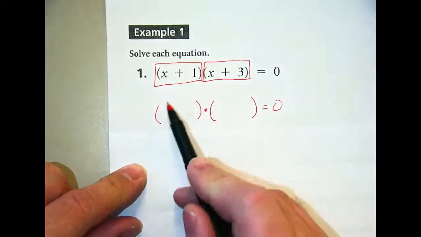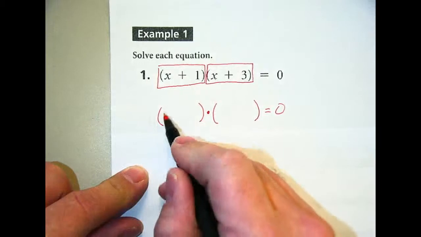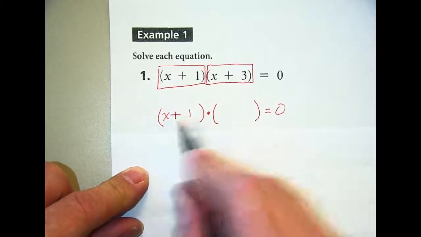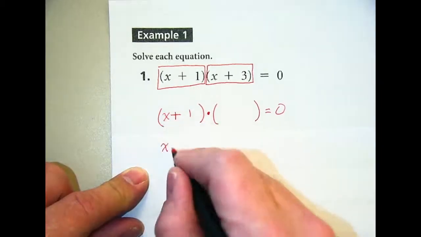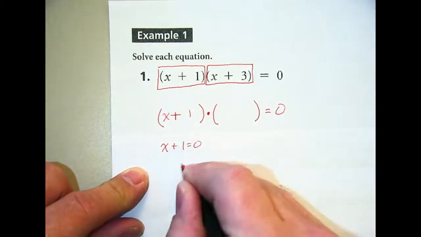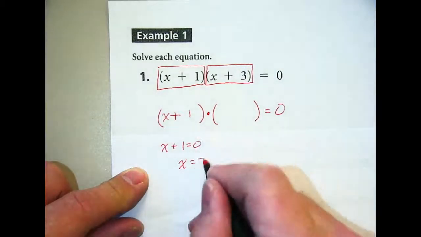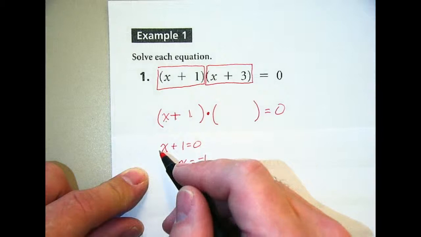Okay, so you're trying to make one of these pieces 0. We know this is x plus 1 in here. And we know if we're multiplying two things together, one of them has to be 0. So TT's making this part equal 0. She's saying, well, if x plus 1 equals 0, that means x would actually have to be -1, because -1 plus 1 makes 0. Everyone agree? Yeah, so good.